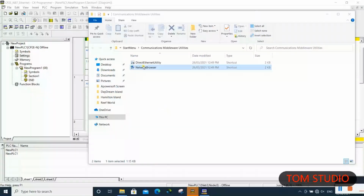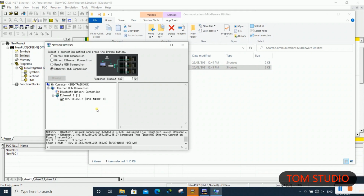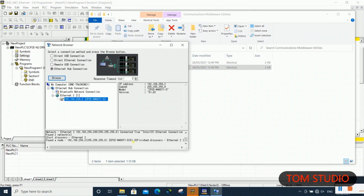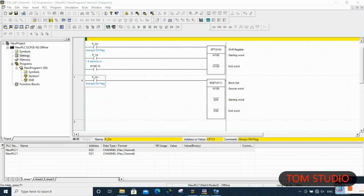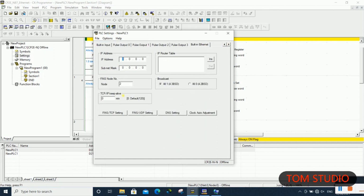If you have no idea about the PLC IP address setup, it is possible to use the Omron network utility to detect the current CP2E PLC IP address. To set up the IP address for CP2E PLC, you need to go to PLC settings, and type in the IP address you want.